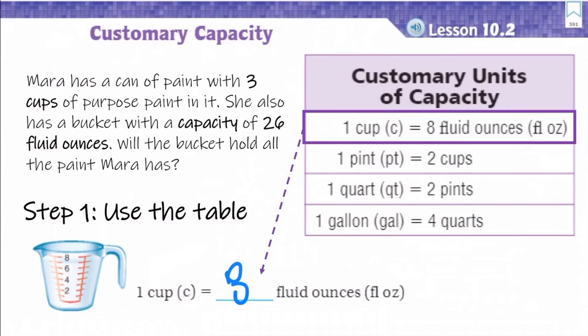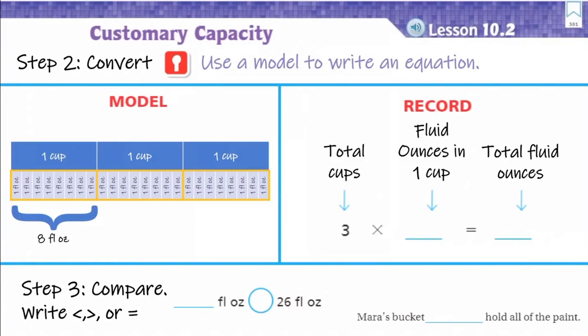Just making sure that we have at least practiced it, that you know of it, that you understand capacity and how to convert. Okay, so I don't expect you to model because look how many fluid ounces are in a cup. There's 8. I don't want you to draw that many. That's just going to take forever. But it kind of helps you understand in your brain. It totally helps me. I'm a visual learner, so just something to think about as far as picturing it in your head.